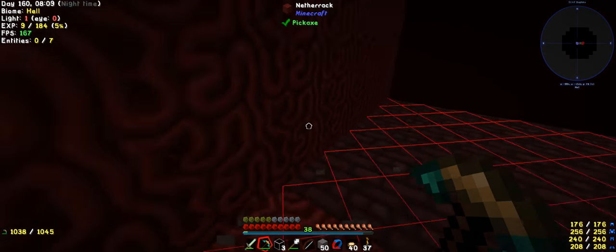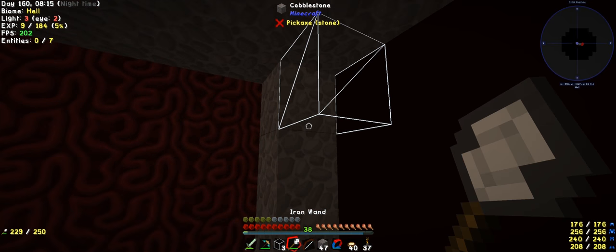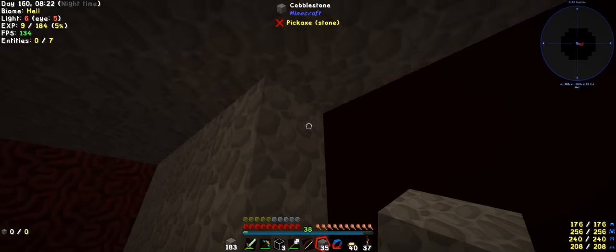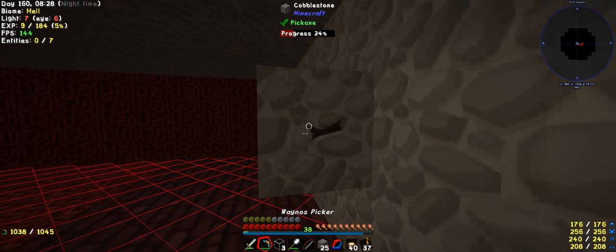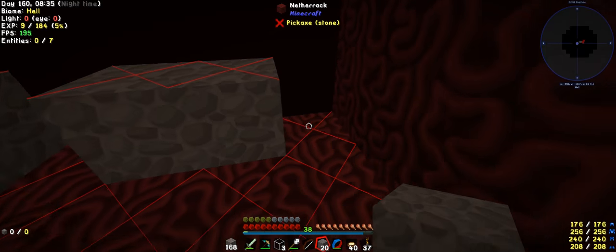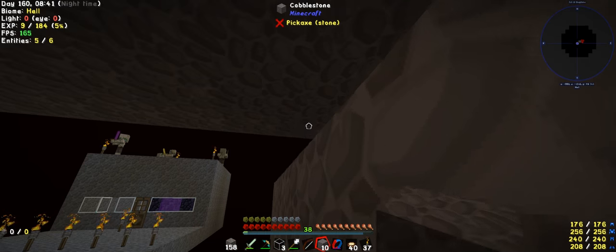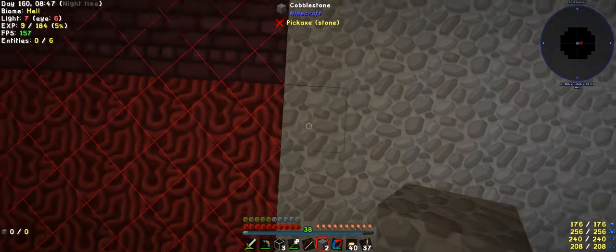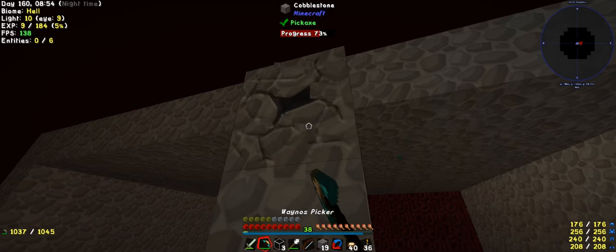This should still allow them to spawn. I forgot they don't do that. So it seems they spawn anywhere, even if there is light. Pigman. Now this should hopefully spawn blazes here. Does that affect? No, it doesn't. Even better.